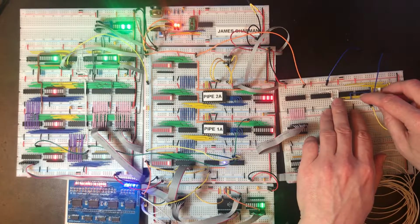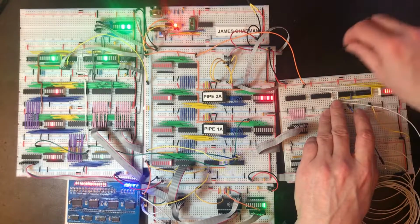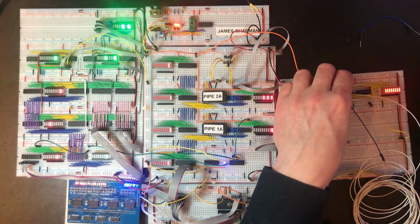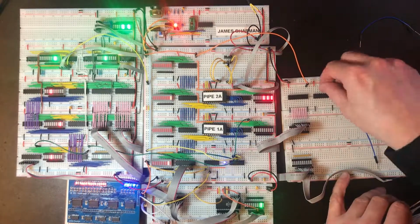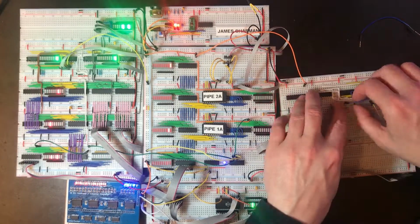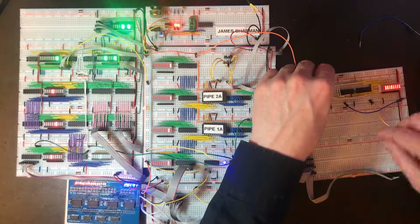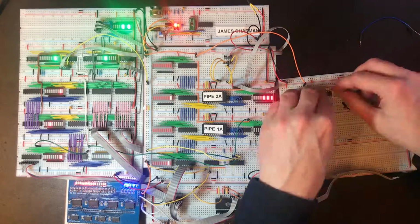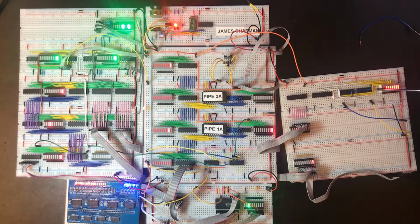So this needs to go to A1 on this chip, which is that one there. Try and bring it over the top. No, that's the wrong one. Okay, I need to check these ones now because I just happily started plugging these ones in the wrong wires.